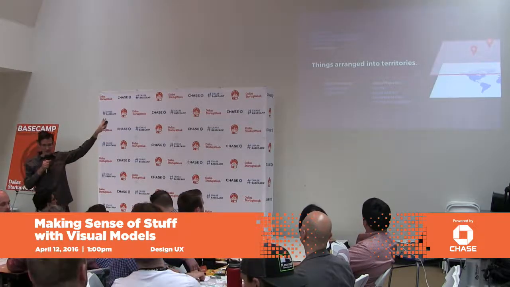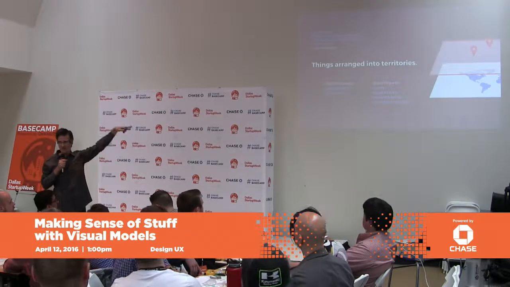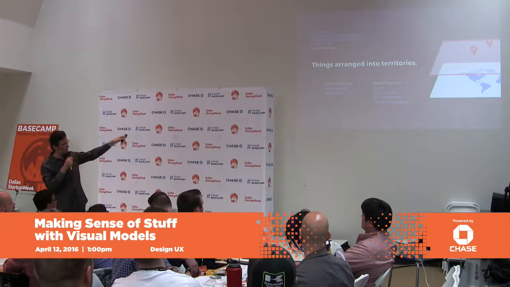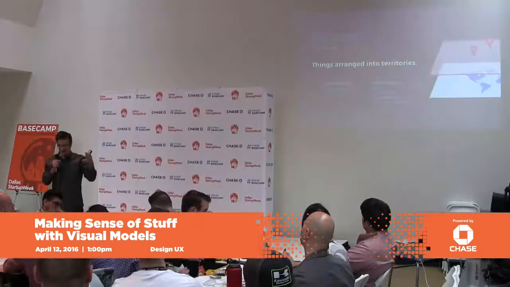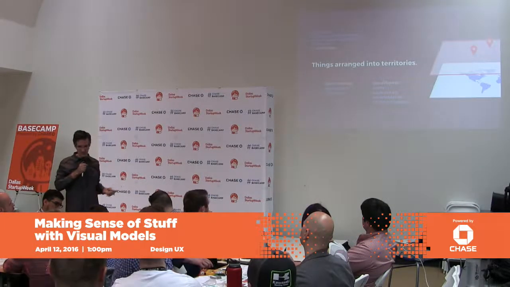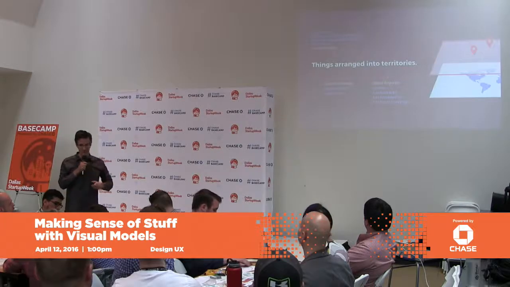So this slide right here sums up a lot of what we've talked about. And I'll give you access to the slides and the handouts. I'll give you a link in a moment. But this is the key idea. Things are arranged into territories, things are visual encodings and they have properties. Things arranged as spatial positioning into territories have spatial properties. This is like the keystone that I have arrived at, where everything's fallen into place for me when I started looking at things through this lens.